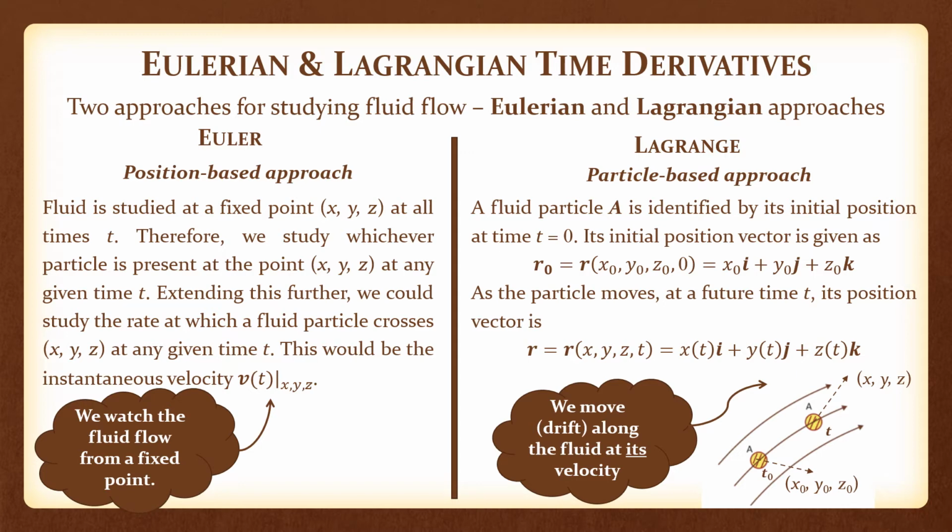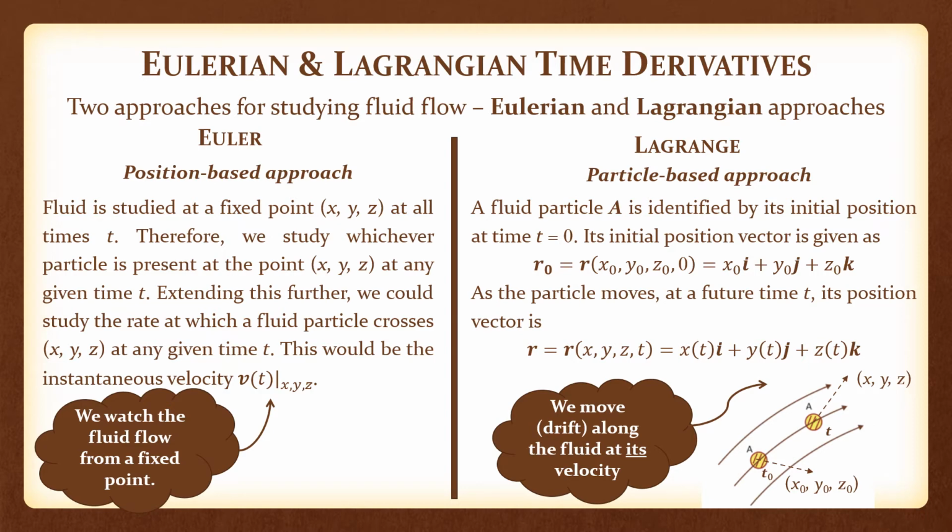For example, you are sitting in a train which is moving, and then you see an opposite train come by, and it seems as if you are stationary and that train is moving at a much faster velocity than it actually is, because now we are looking at a relative velocity field, right? So you are sitting on your particle, so to speak, which is the train in this example, and you observe what is happening all around you as you move alongside the particle. So this is the Lagrangian approach. Both these approaches are actually quite familiar to you.